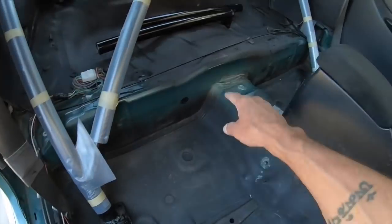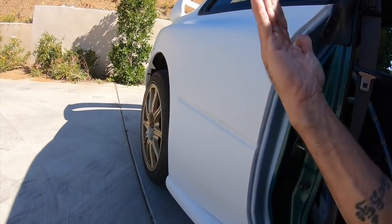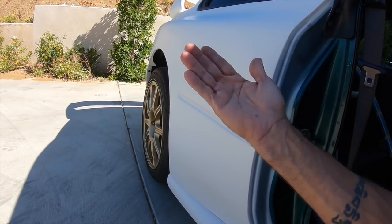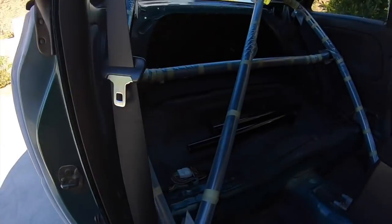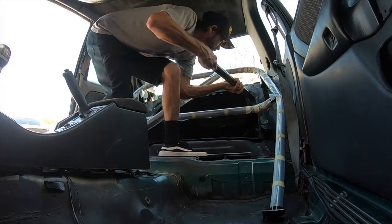All right, let's get this roll bar in. Three holes, three holes, three holes, three holes. Pull the wheels off, screw some backing plates in the back, bolt everything together. Boom, cage will be in. This is definitely probably a two-person job.